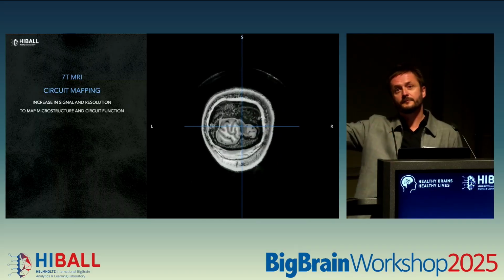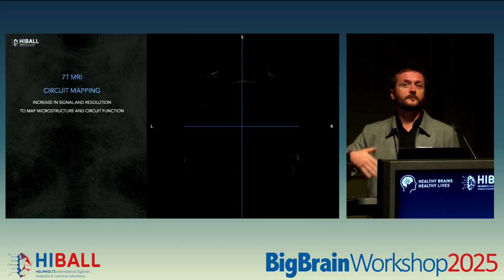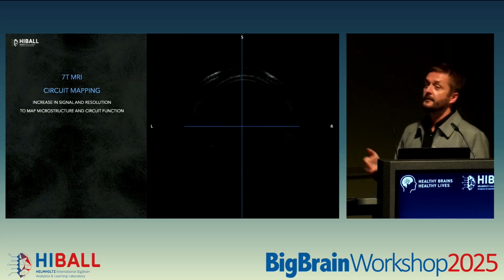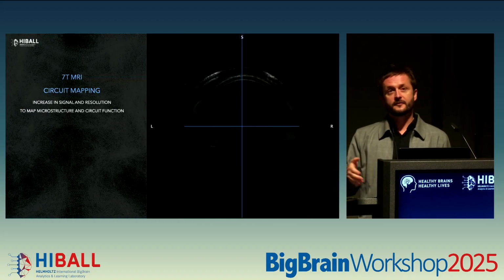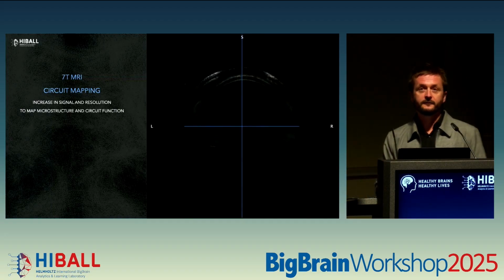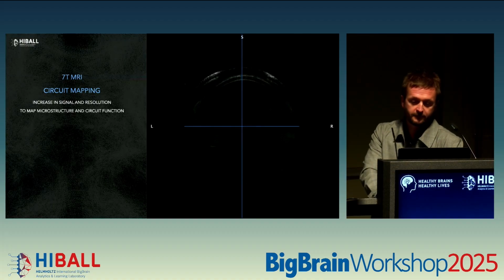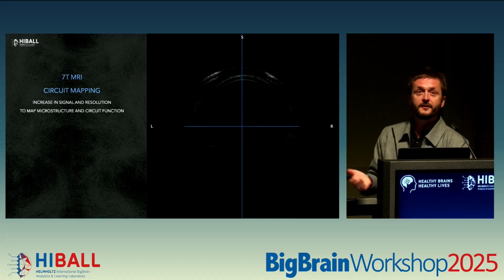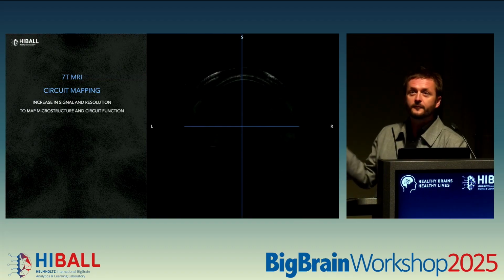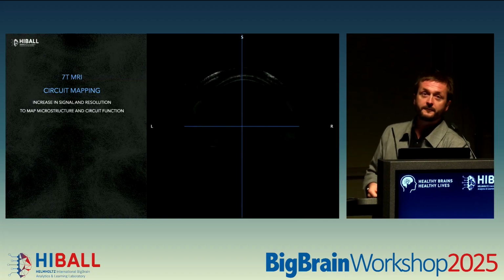And if you do more than one of those, so say you have a bit more time to spare, you can even upsample these things intelligently to get 250 micron in vivo imaging for patients, but also for healthy individuals, to characterize cortical lamination patterns, to characterize maybe even atypical lamination, which I'll come to a little bit later. In some epilepsy syndromes, it's really the cause of the seizures.